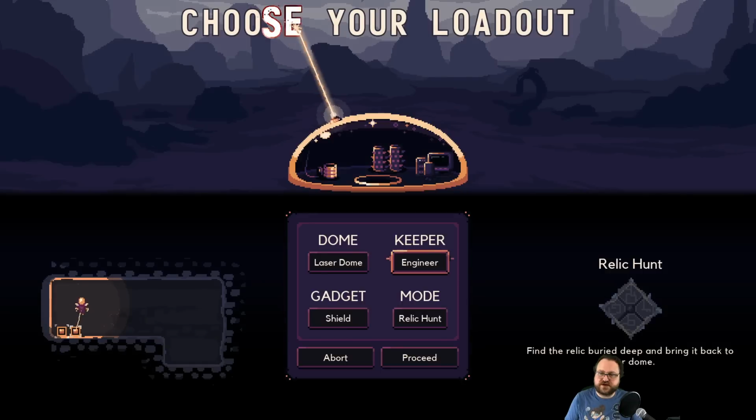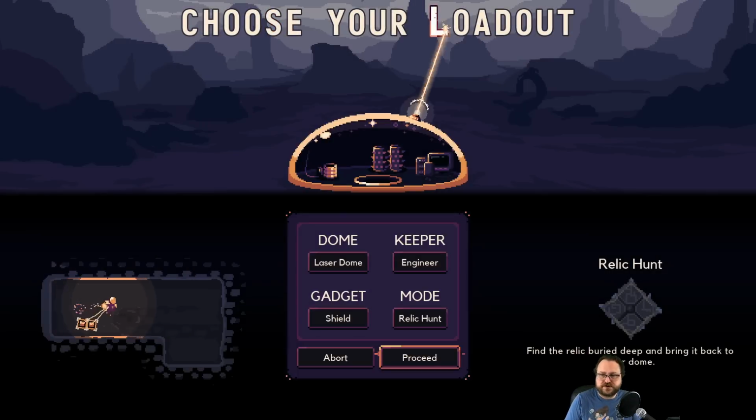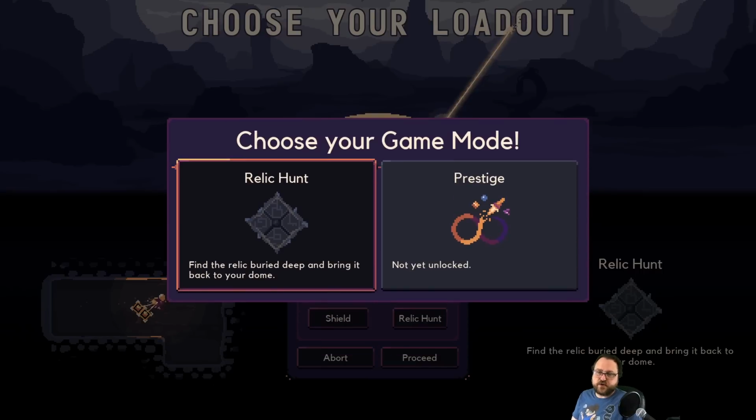At some point, Assessor will become available. Our Gadget is currently a Shield. We have not unlocked the Repellent or the Orchard, whatever that might be. And the mode is currently a Relic Hunt. There's also Prestige mode, which I think is unlimited based on the symbol.